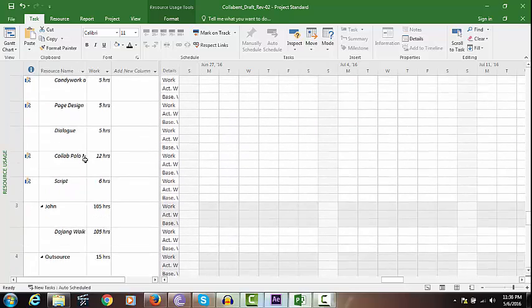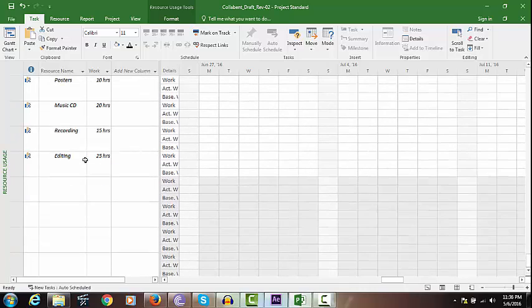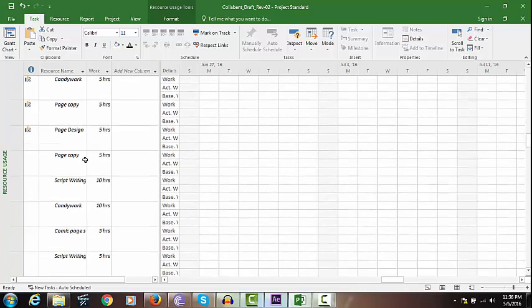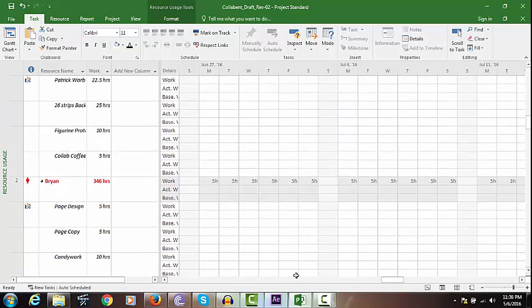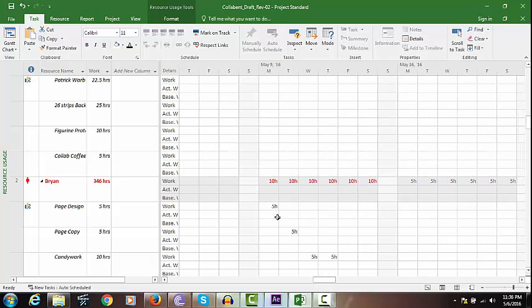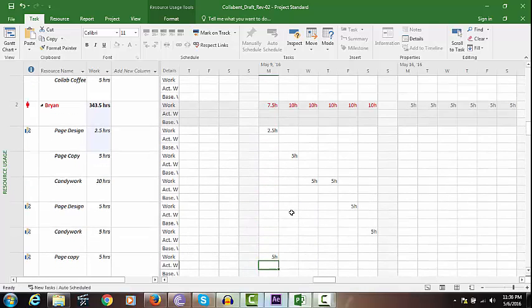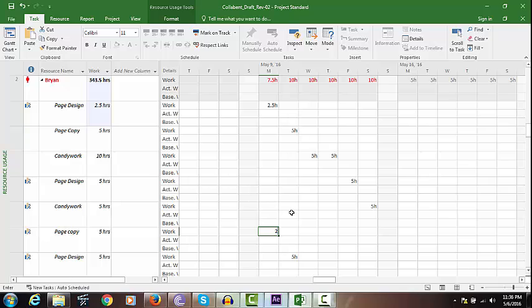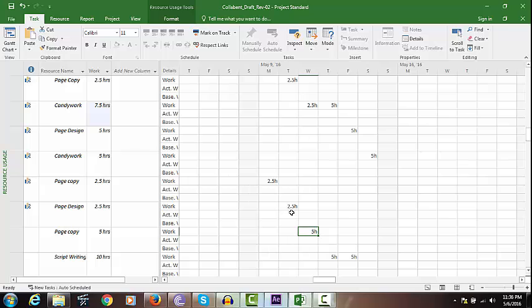And similar to that, you have to reduce the duration for Brian, that is you. Okay, so wherever you find this 10 hours, you have to change it to 2.5 hours, and there must be one more activity which is beyond 2.5, that is 5 hours. So you have to basically divide the work such that the total working hours will be 2.5 hours, and later on you have to make sure that you make it as a baseline.